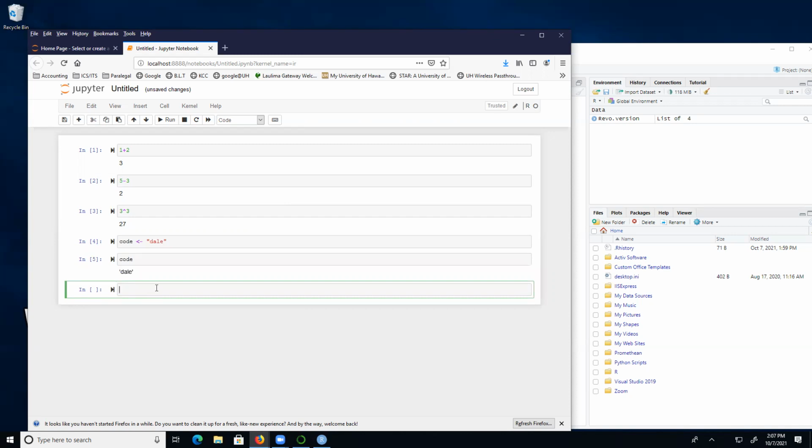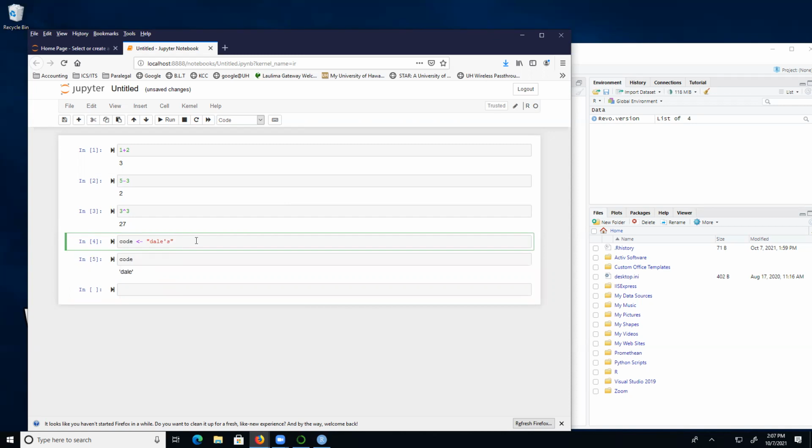Strings again work very similarly. If I edit this and I say Dale's, it's going to look a little weird inside of Jupyter Notebook. Let me show you. I'm going to run this, and if I do Dale code, it's going to have this breaking character here.